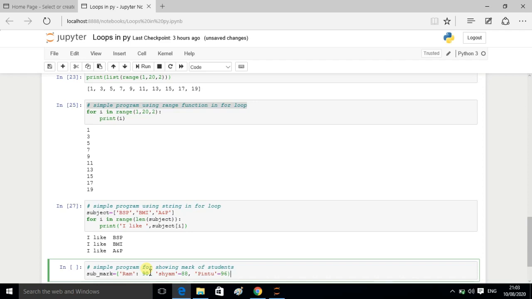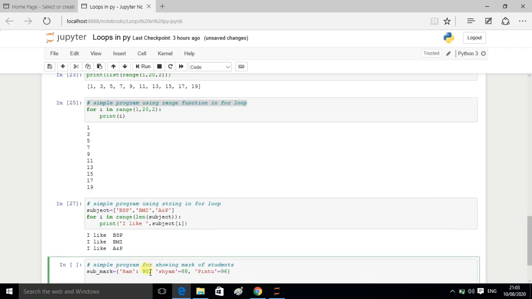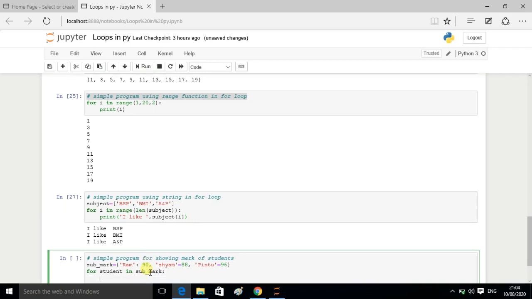Okay, so let me write a for loop for marks. I forgot to give a name here.